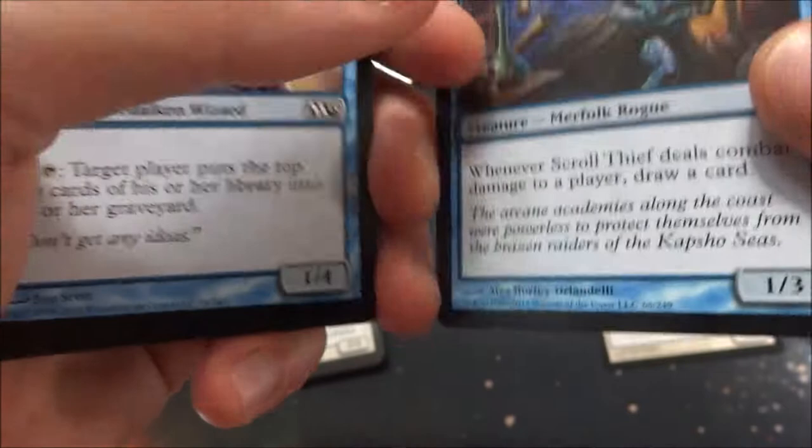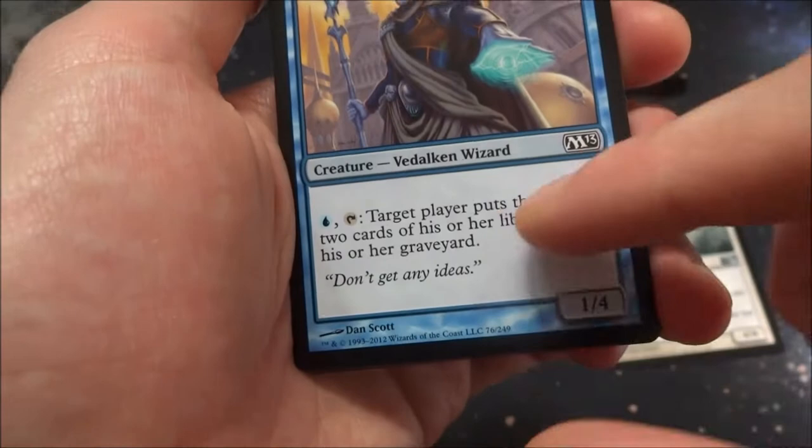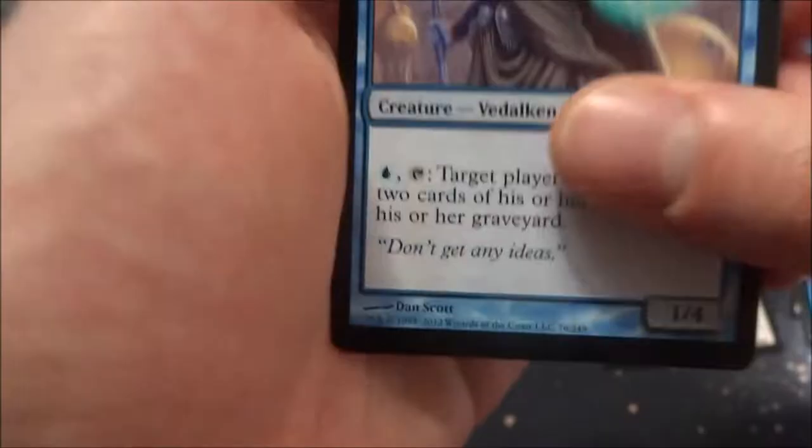Orlandelli. Got a Welkin Entrancer, 3 and a blue. Welkin Wizard, a 1/4. Blue and tap, target player puts the top 2 cards of his or her library into his or her graveyard. Don't get any ideas, so make them mill some of their cards. By Dan Scott.